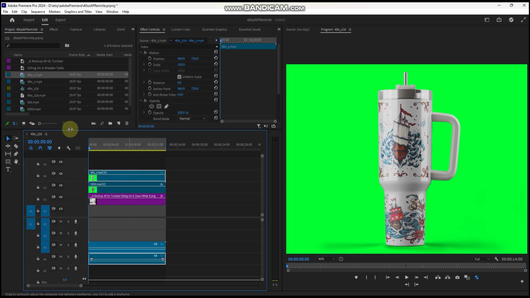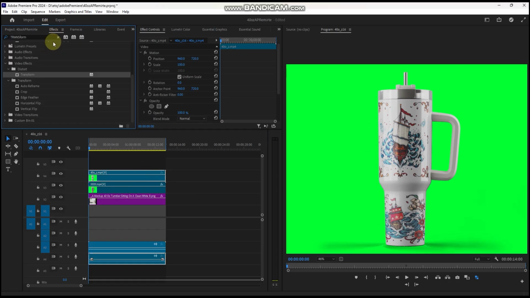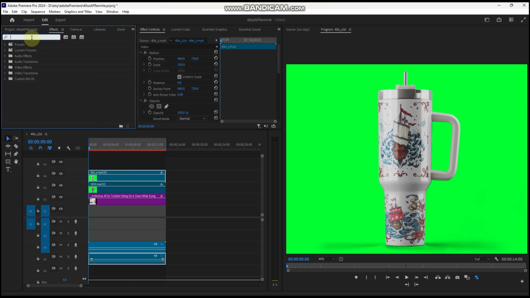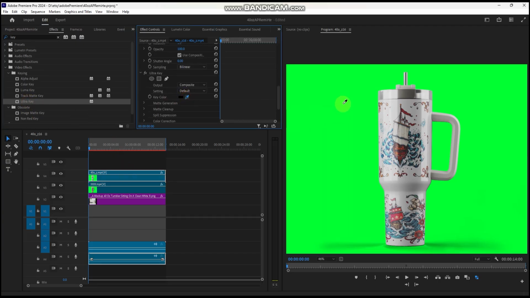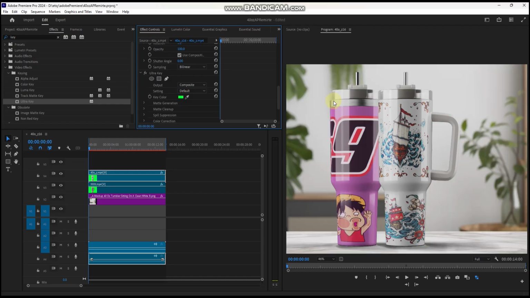So what we will do, guys, is go to effects and find, let's drag it, this transform, drag it to our new mockup and type key, Ultra Key, and drag it also here. Ultra Key, choose the green screen, and voila, we have two tumblers.